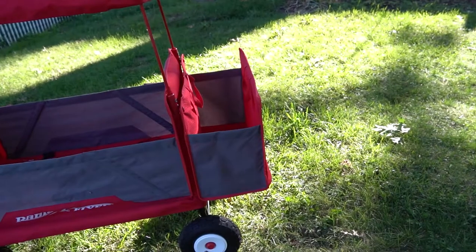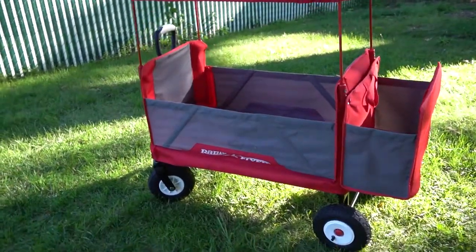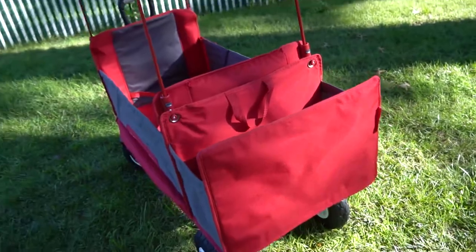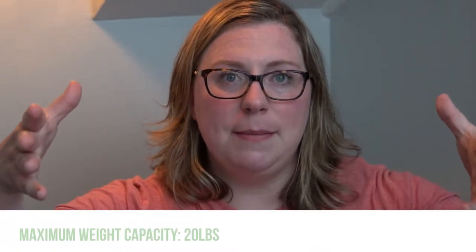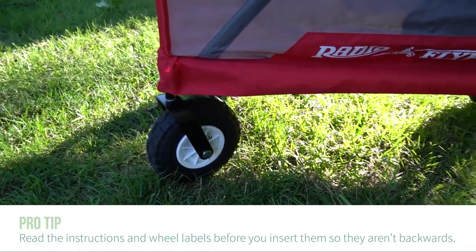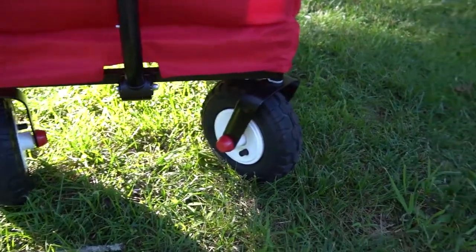The other thing I would say is our particular version — and there are many versions of this three-in-one wagon — ours has the extra storage compartment in front. You can get a tail hitch and stuff like that, but we decided to do the storage bin. It's made out of a heavy canvas, but I personally feel like it's very flimsy once you start putting some pretty decent weight in it. And then the only other thing I'd mention is the plastic caps on the wheels. Not something that makes it unusable, but if you were to bump it into something it could shatter the cap pretty easily. It's more to do with the quality of materials used.